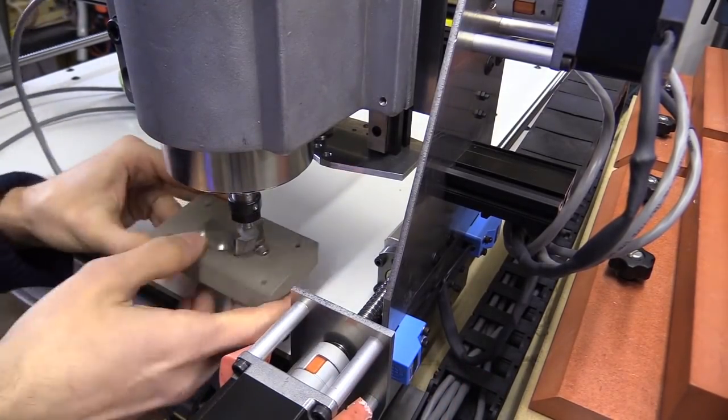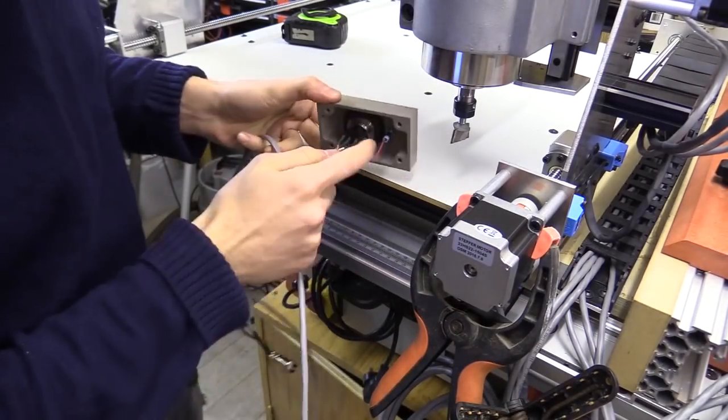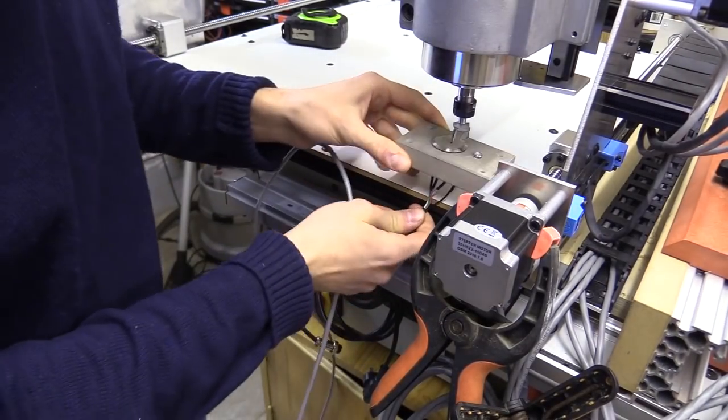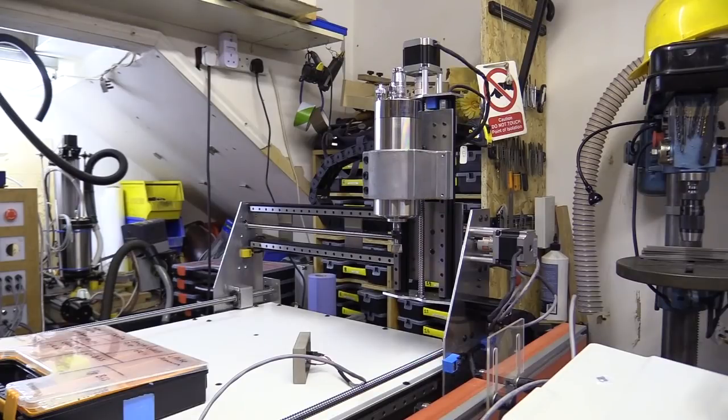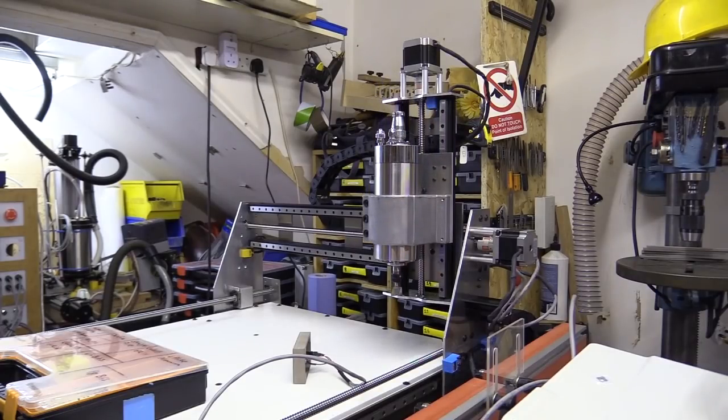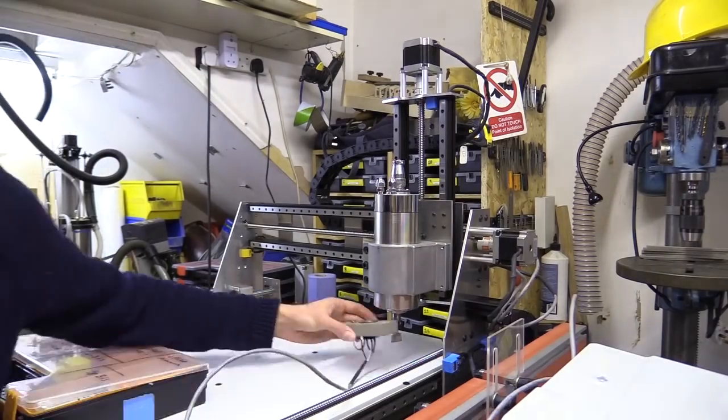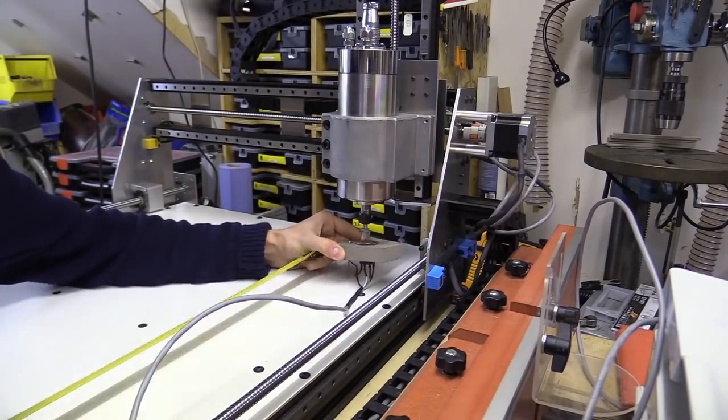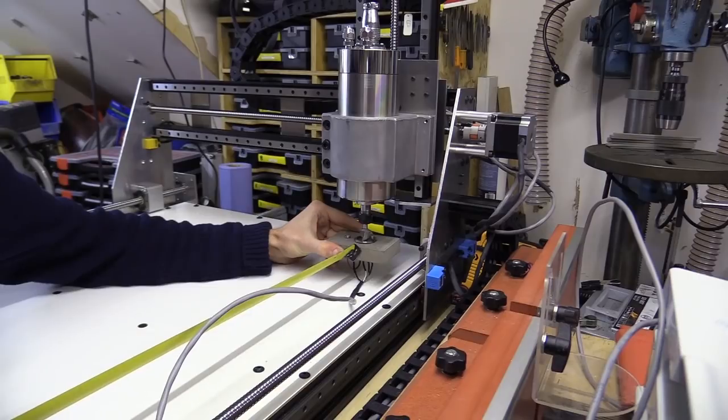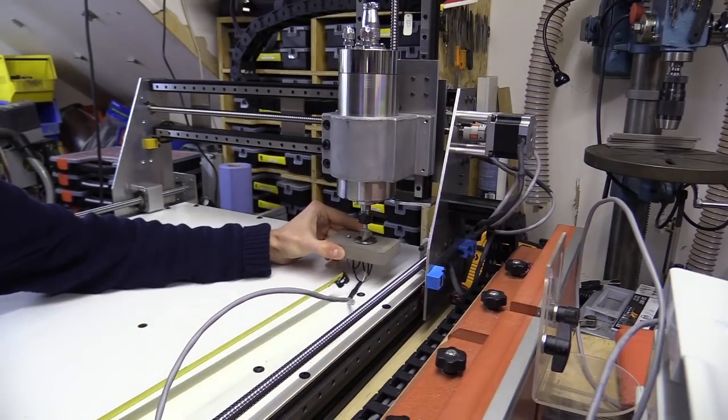However there would be the advantage that the button would be more visible and if I were to put the machine in an enclosure I could use the probe location as the same place to change tools and that I wouldn't have to lean into the machine to do so. If it's at the rear I'd get a deeper waste board and moving from the home position to the probe location would be quicker but I lose visibility.